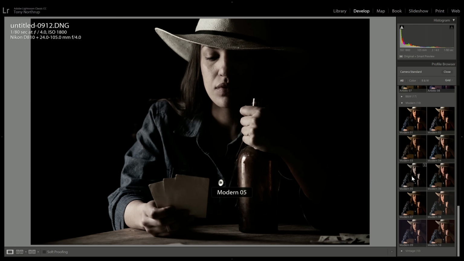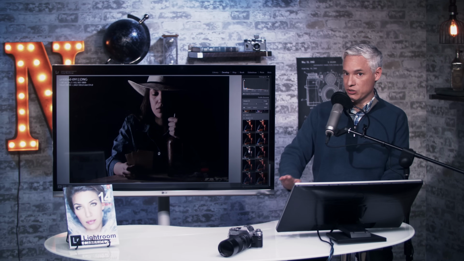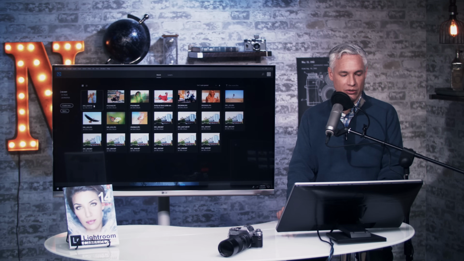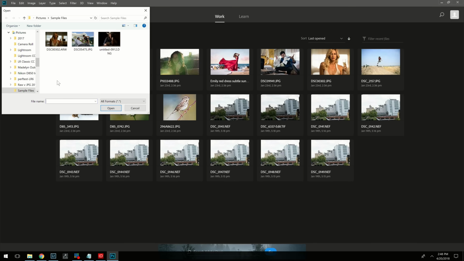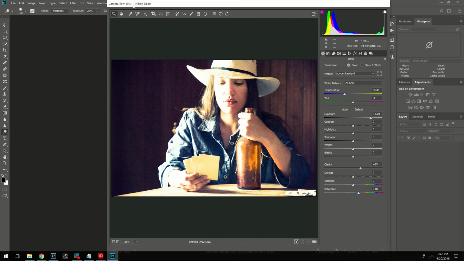But as you can imagine, you're a creative professional. You might want to make your own. Here's how you do it. You don't actually do it in Lightroom. Instead, you'll go into Photoshop, which is included in that same deal I was just talking about. You'll open up an image. It's going to be a raw image. And when you open it, it's going to open up the Adobe Camera Raw.